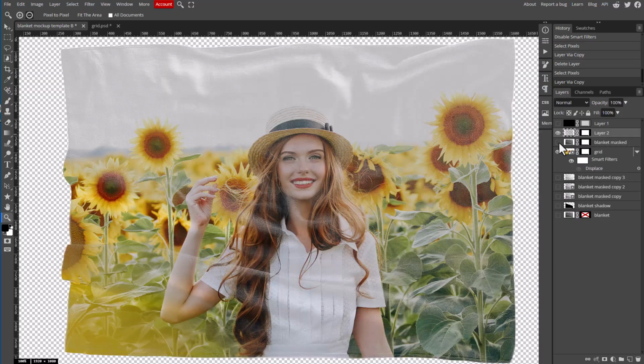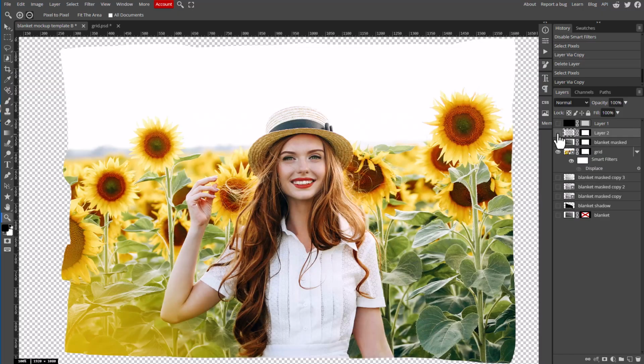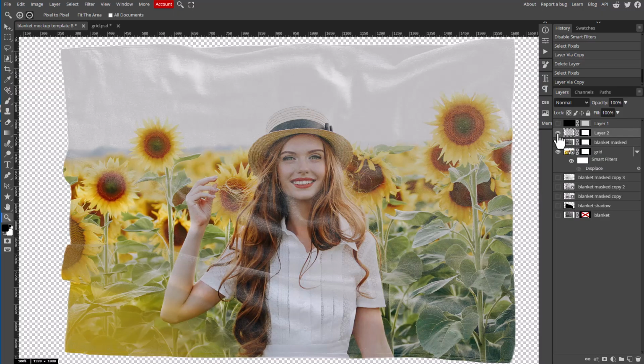And so if I turn off this blanket layer and see what that looks like over top of what's going to be a blanket, we get these areas that sort of represent highlights, almost like if there was a sheen or reflection. Well, that doesn't make sense in this instance, because when we're talking about a blanket like this, we're not talking about a reflective surface. So you have to think about the material you're working with. So what I really wanted to do was select the opposite of this.